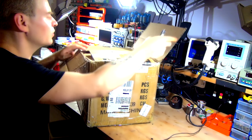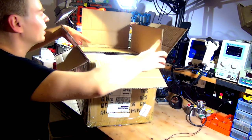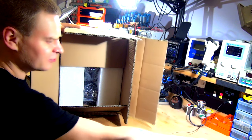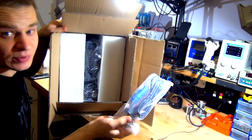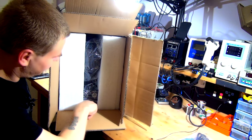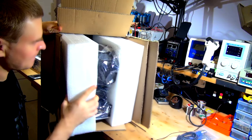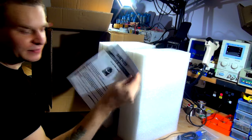All right, so we've got another box in there, and I can see the light already. If we can get it out of that. All right, so first thing comes the bracket. That's always good. Seems pretty strong. We have the power plug, Australian style. Of course, for your country, it'll be a different type of plug. We have a DMX cable, just a standard jumper cable. And we've got the light itself, so let's try getting it out. And we have a manual down the bottom as well. So we'll check that out in a second.